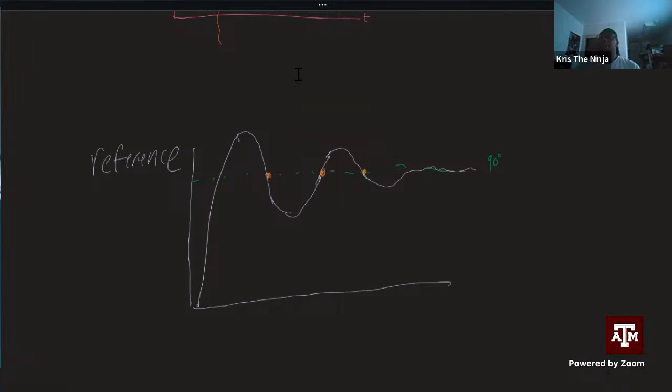But how does that affect our error graph? How does that affect our proportional graph? Well, it affects it quite a bit if we're being completely honest. So we're just going to go back to our emerald green. I can't speak English. I'm an engineer. We don't speak English. We speak numbers. All right. So our error graph.